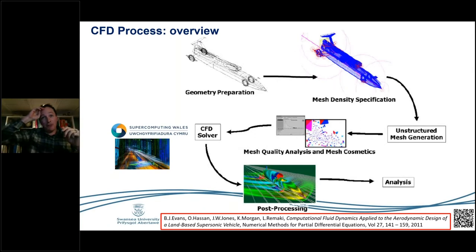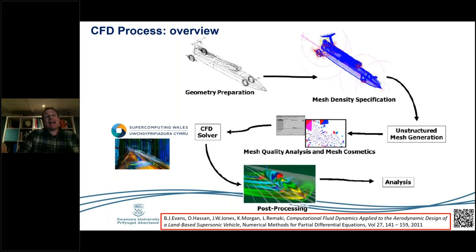And I know some of you out there will be familiar with CFD processes, so excuse my hand-wavy explanation. But basically, we then break up the space around the vehicle over which we want to solve those equations, which in the context of compressible aerodynamics are the Navier-Stokes equations. And we use mesh generators, in this particular approach unstructured mesh generators, to fill the space around the vehicle into an assembly of elements.